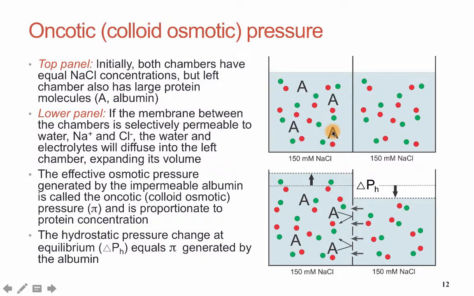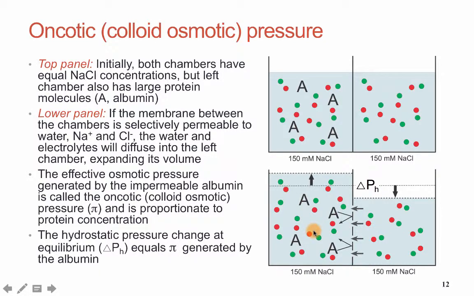And now let's do a little experiment. In this experiment now, let's take this membrane that is separating these two reservoirs and make this membrane permeable to water and to the electrolytes. And at the same time I should add that it's impermeable to the albumin, to the protein that is in this reservoir, as shown here, it cannot get through that barrier, then it is the protein that will act as an osmotic draw for the water and the electrolytes to move from this chamber over into this chamber.